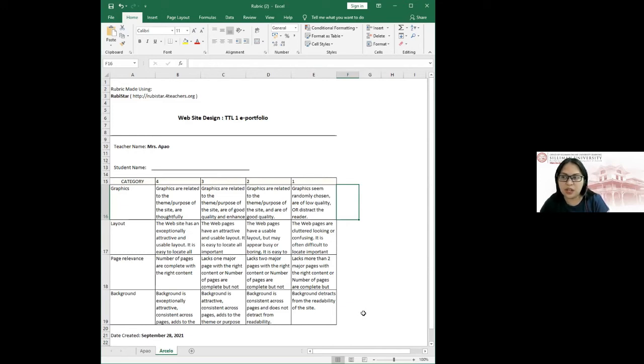So there are also features that are not found in the usual Moodle LMS. Pero, of course, it should be compatible also with Moodle. For sure, Ruby Star is not compatible with rubric making within the LMS, but you could also try others, especially what you said, that iRubric could be embedded. So maybe you could experiment on that one, if you could embed it on your learning management system. Yeah.